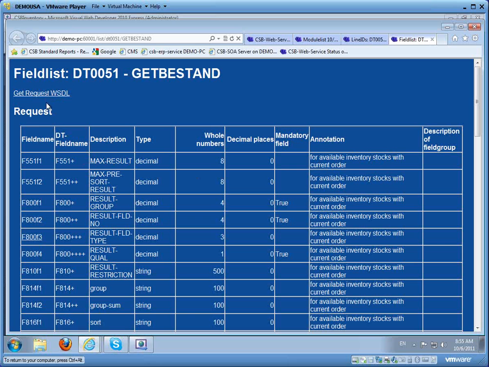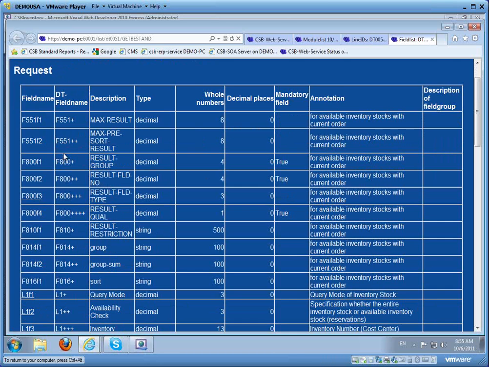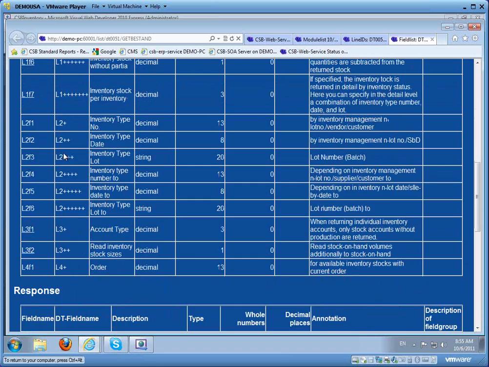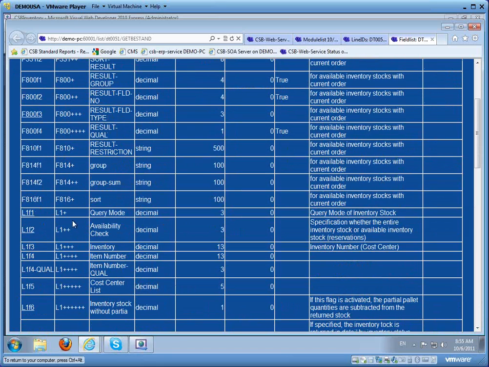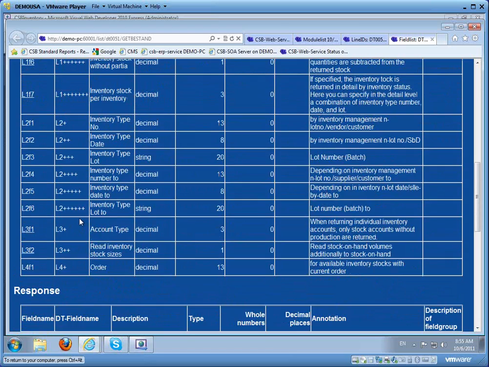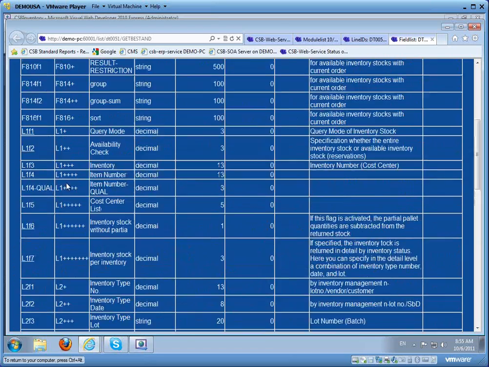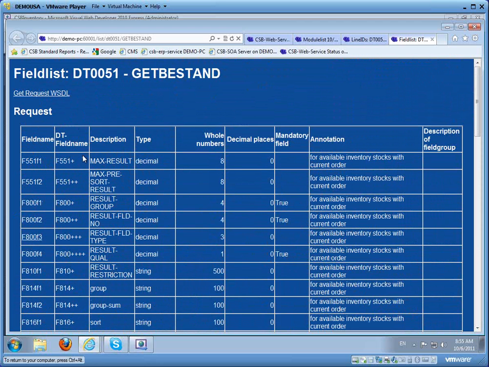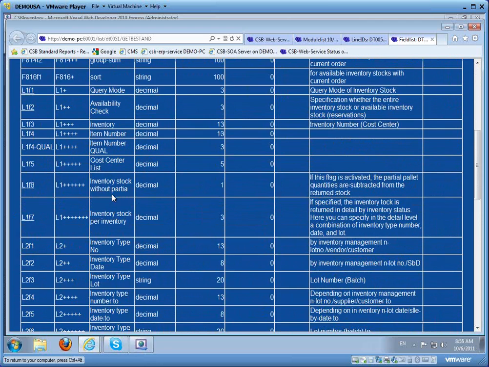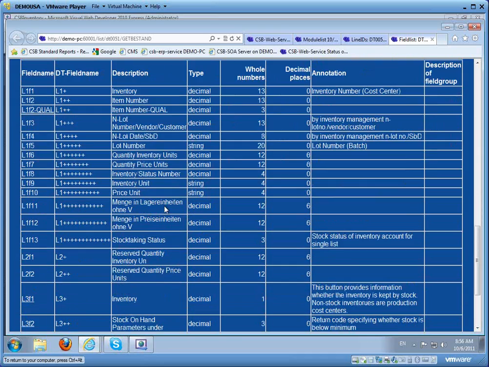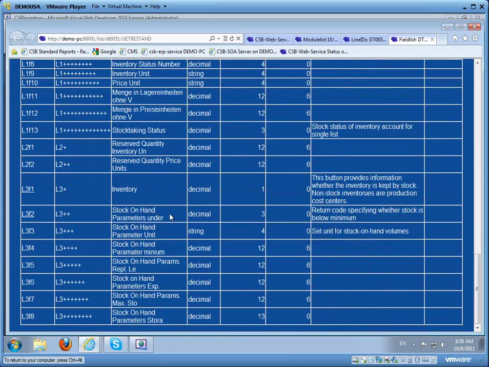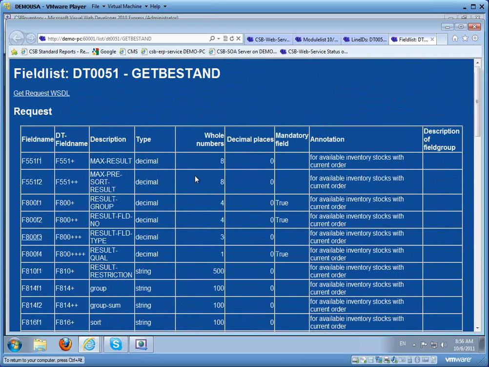You see all the functions and all the documentation of the individual things. For example, here the query mode, how you would like to get the inventory. Is that detailed or total, or what you want to do with that. And then that is the request. Sort of like SQL, you have different fields that you need to fill to send that information, and once you send it, this is the information that you would get back, in the different fields. So this is documented in English inside CSB.